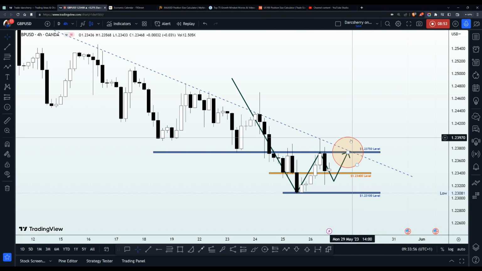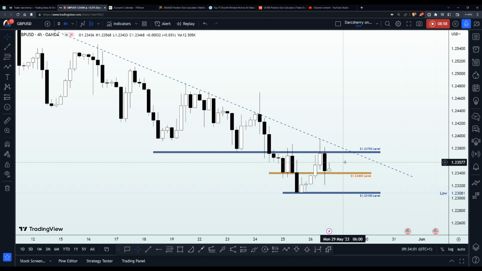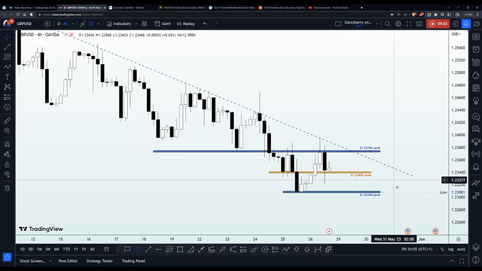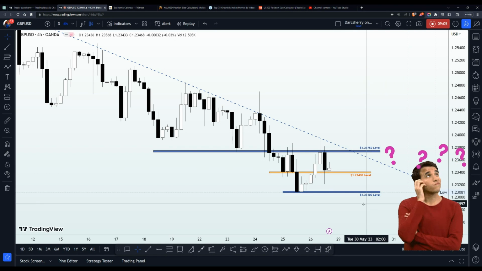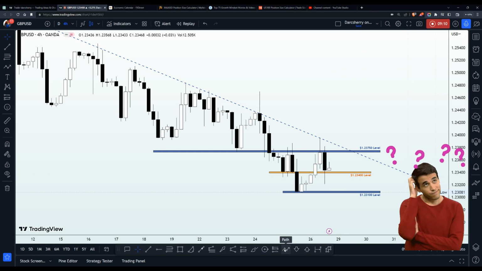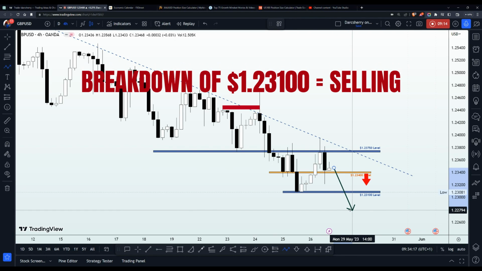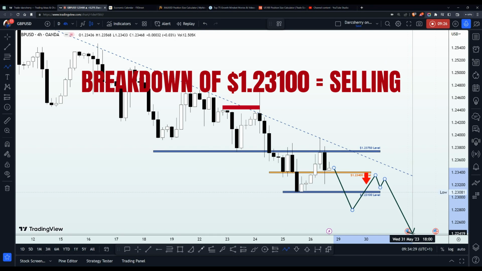Well, in as much as we're looking out for price action breaking out of that structure, we cannot ignore the potentials that the sellers have in this market. And as a result of this, a continued trend to the downside is going to be very evident if we do have a breakdown of the 1.23100 area, where price action probably comes back to retest the structure or my key level here at the 1.23400 level to incite another wave to the downside.